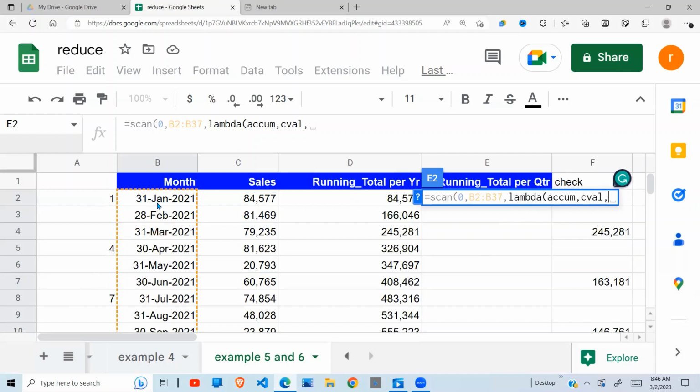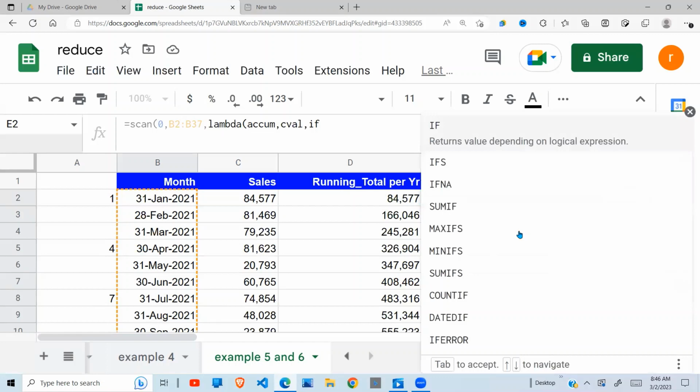If I use the month function, and I apply it on this cell B2, I'll get a 1. So when it is January, and I'm assuming my quarter runs from January to March, then when it reaches April, it should also start accumulating afresh. When it is 4, then 7, then when it is October, 10.